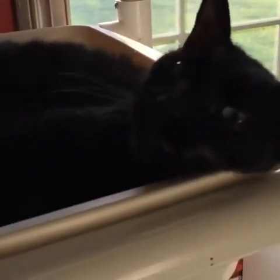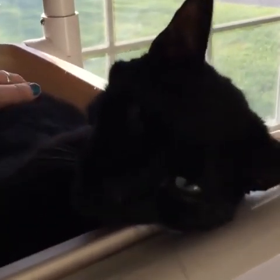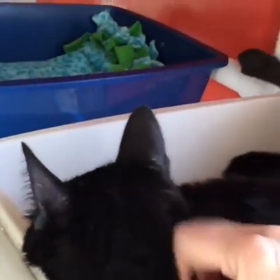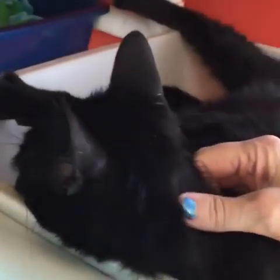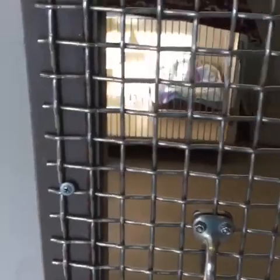My sister has had a series of black male cats and they've all been awesome over her lifetime. They all have this same kind of disposition that Gideon's got, which is super chill. I don't think the lighting is doing him justice, so I'm going to move on to another room, but you can see he's super friendly. He'll even let you pet his belly. Can you hear him purr? I don't know if it's coming through on the microphone, but his purr is going. Gideon was a stray, by the way.